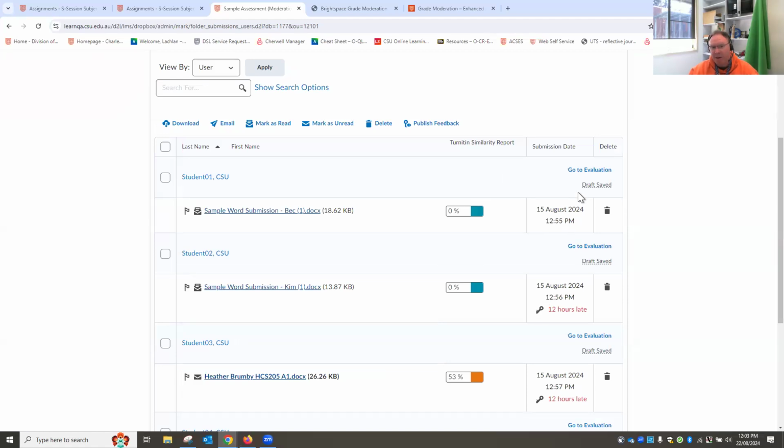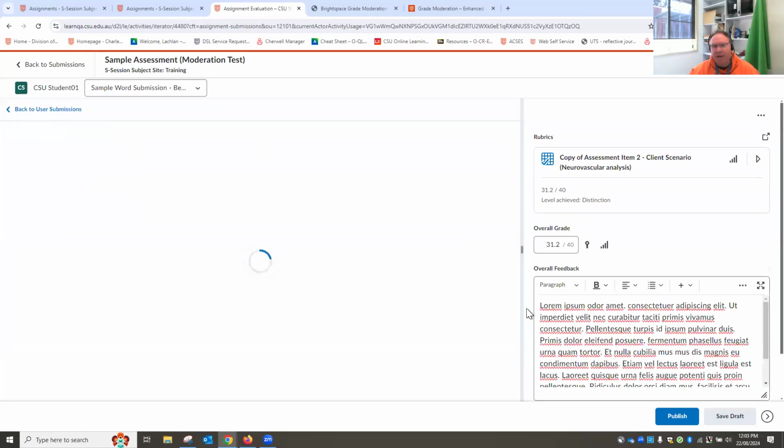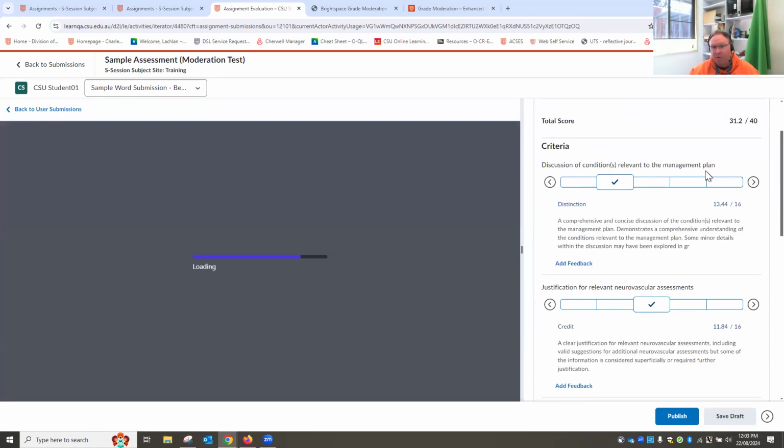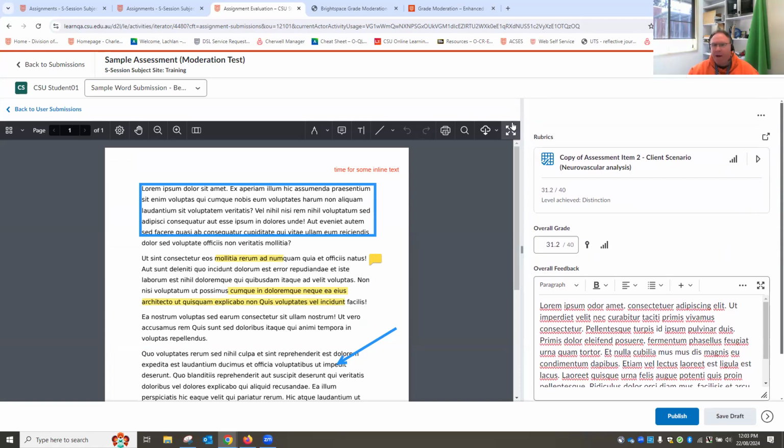So we have draft marks being done by evaluators who've gone in and clicked Save Draft. At that point in time, the only way that the convener or others would be able to access what's happening inside here or see scores is to go into the individual papers, look at the evaluation, have a look at the annotations if there are any in there, potentially open a rubric, for example, to have a look at what the rubric scores were, see the overall grade, overall feedback. You get the idea. You've got to go through them one by one to be able to see them prior to the students seeing them when you hit the publish button.